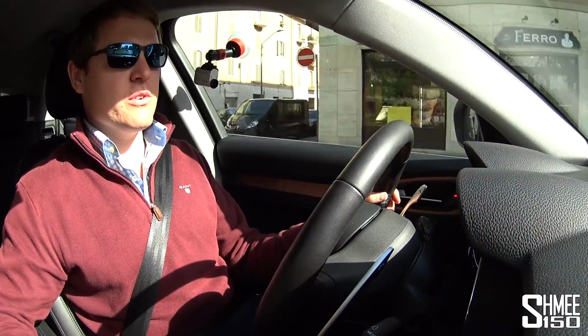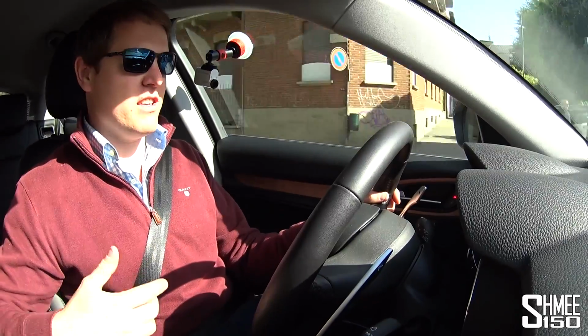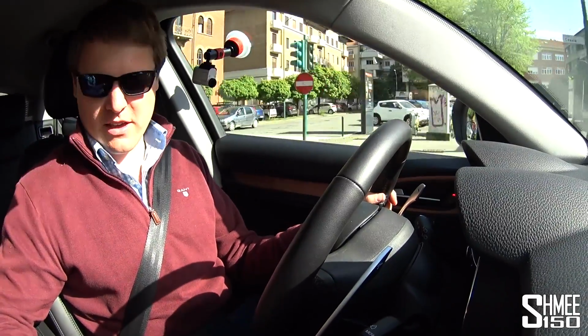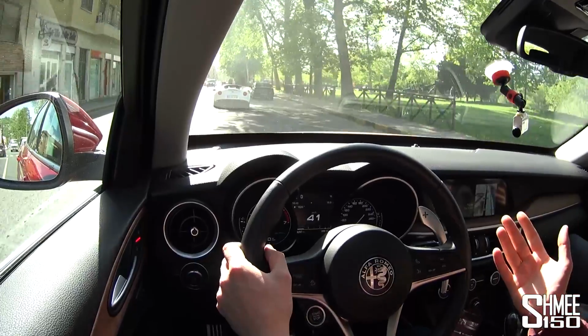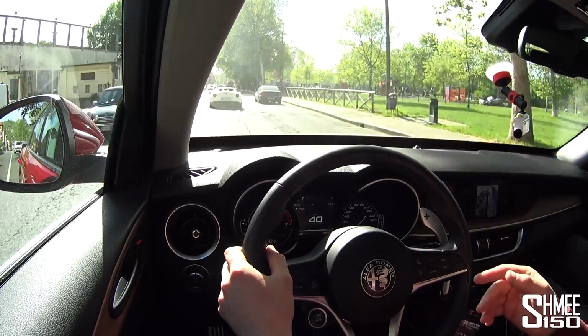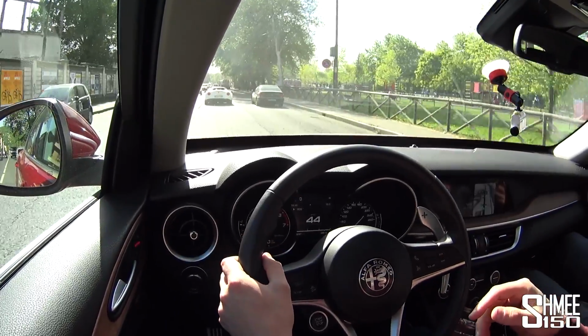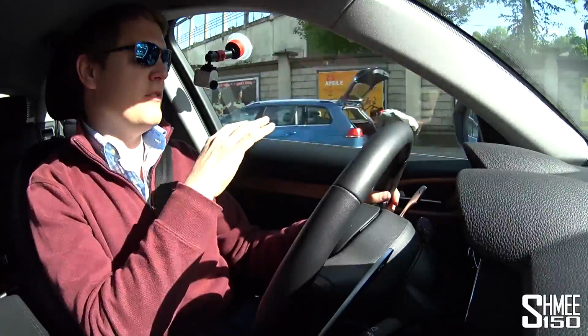I haven't gone down even into natural, and the ride is still gentle. I can see the revs have dropped, it's got a bit quieter, or into all weather, which will again make it even softer. So that's probably the mode you want to be driving in. There's a lot less throttle response immediately, I can tell, but just cruising around, it's comfortable, it's quiet, the seats are good, viewing is great.